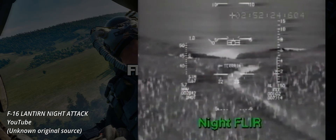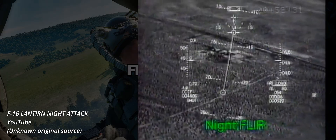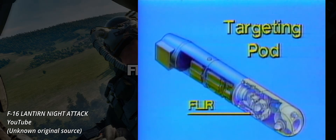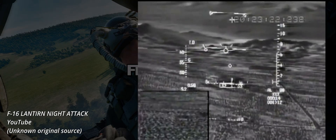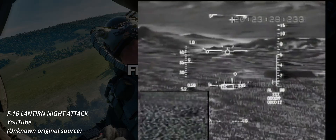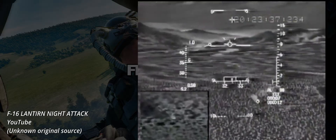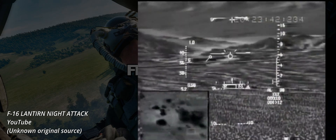Fast forward to the mid to late 80s, a new pair of pods entered service: the LANTIRN navigation and targeting pods. Feature-wise, it expanded the already noticeable capabilities of the Pave Tack, taking full advantage of the technological innovations of the digital revolution to provide higher definition, precision, and capabilities in a vastly smaller package. LANTIRN is especially known for enabling the transformation of the F-14 Tomcat from an analogue, de facto obsolete fighter in the post-Cold War years into a remarkable air-to-ground asset that shined in all the conflicts until its retirement in 2006.